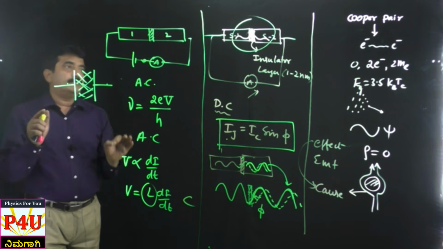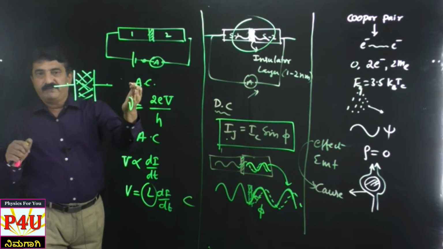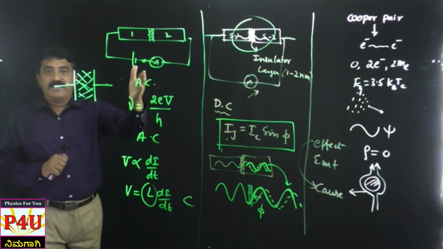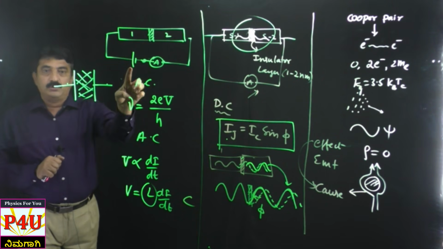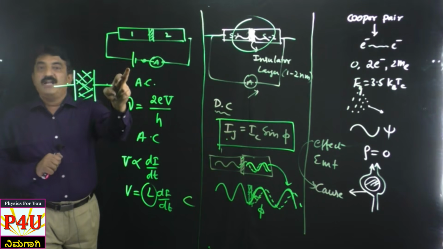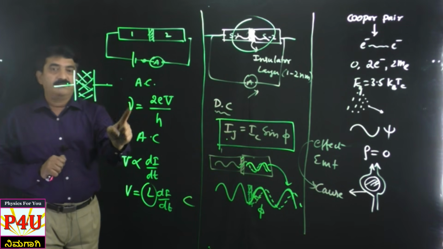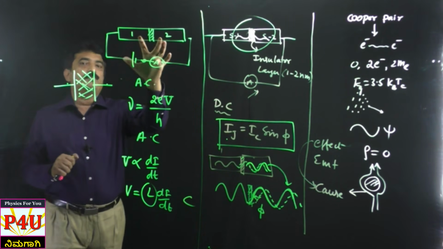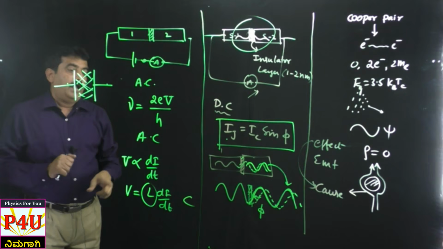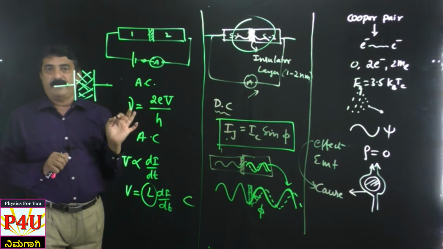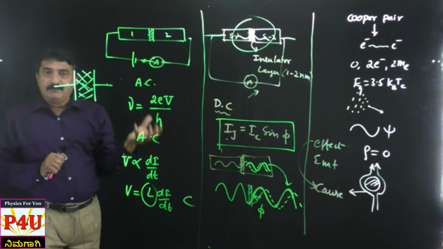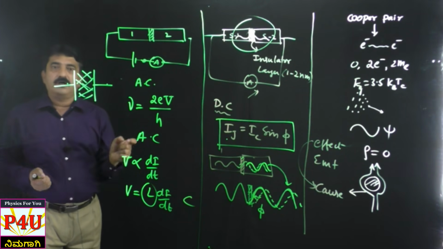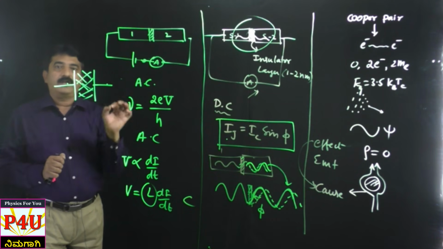Okay, well, this is about the DC effect and AC effect and the difference. In the DC effect, no power supply is connected. In the AC effect, a power supply is connected, and that too a steady power supply. That steady power supply gives you AC current of this much frequency. And the Josephson junction is a combination of two superconductors with an insulating layer, and it acts like an inductor as well as a capacitor. Okay, this property helps us in designing the qubits. Now let us move on to the next concept, that is nothing but flux quantization.